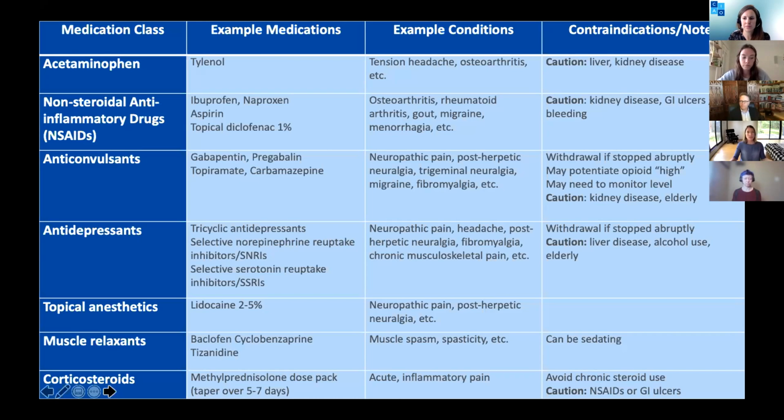Sometimes it's easier to think about medications by class and not just the type of pain and what medications would apply to that type of pain. And here's a list of those different medications. Again, medications are a small piece of what I do in my clinical practice. It's one of those five pain wheels, and my focus is not intensely on that. There are many other ways that we can counsel our patients on integrative pain management strategies, and we need to be very cautious about the medications we prescribe.